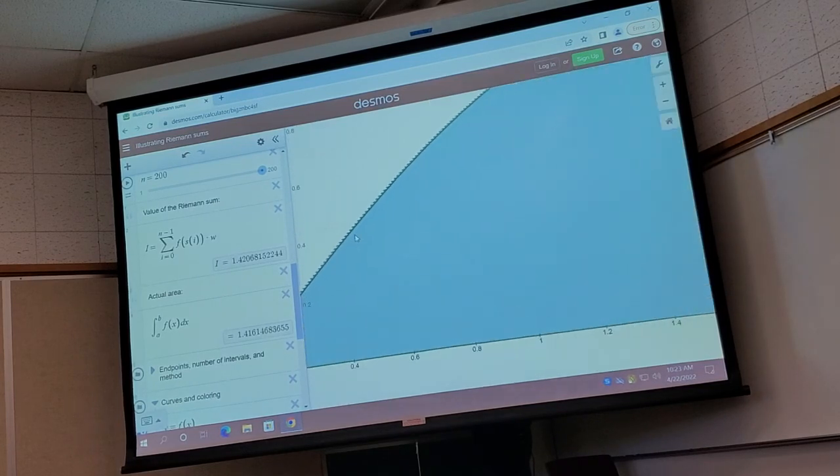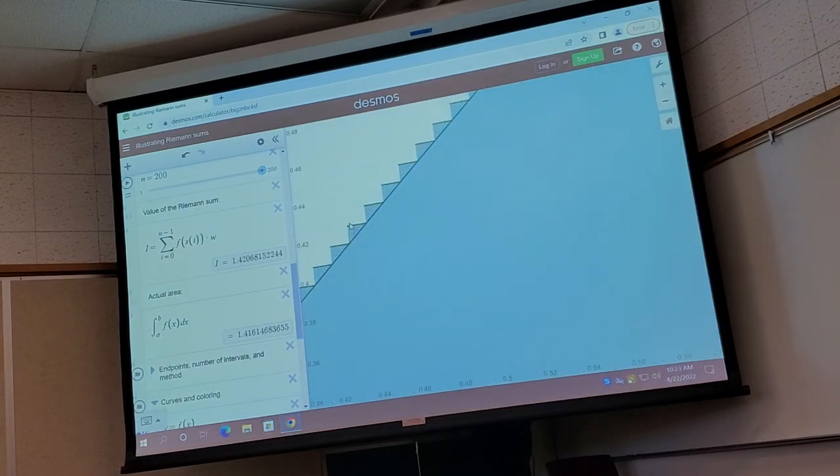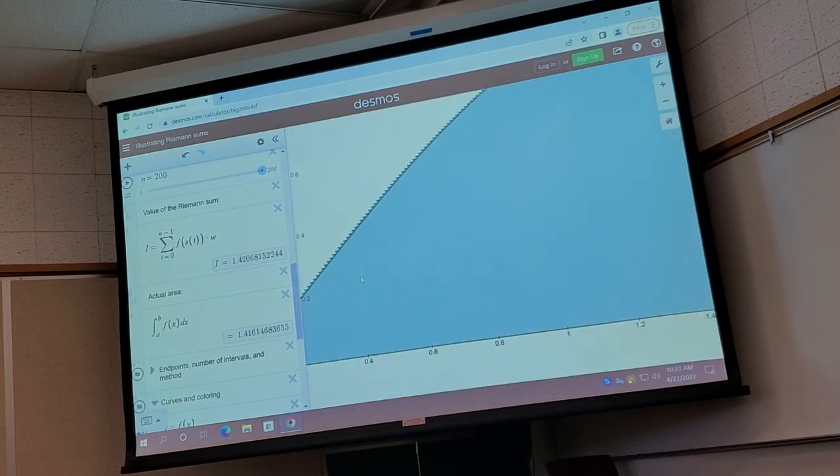If I zoom in, you can still see it looks like a dinosaur background. Stegosaurus. It's Godzilla. You can see all the little rectangles. I wish they would draw in the actual rectangle, but there's a thin strip of a rectangle right there, and then a thin strip next to it, and a thin strip next to it. So the bigger n is, the bigger the number of rectangles, the better the resolution, the better the approximation.